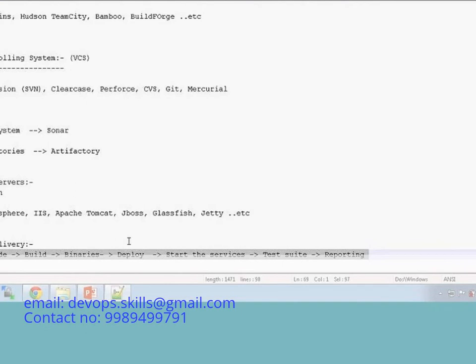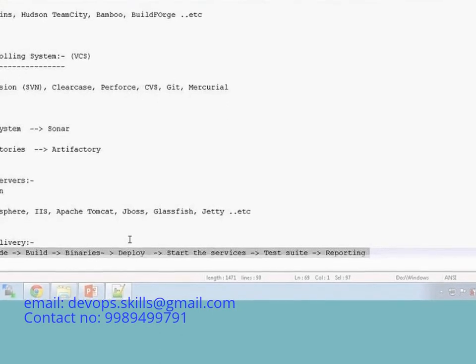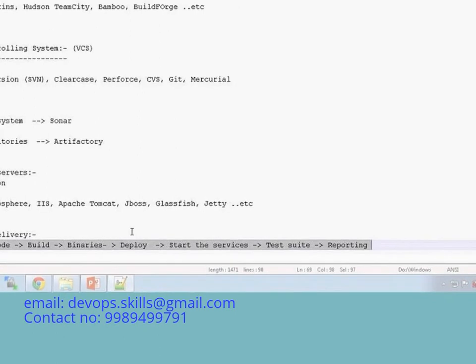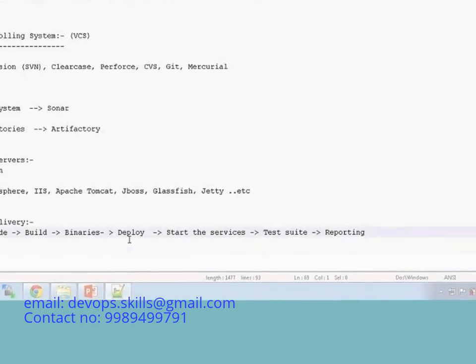Organizations are looking for candidates who can perform this continuous delivery as part of their product development. To perform the complete continuous delivery, you should be aware of each and every stage and what kind of automation you will be doing. At first you get the code, so you should be aware of the version controlling system, and the build tools for building, generating and storing the binaries. You should be aware of binary storage repositories and deployments, the scripting or tools, and starting services, which is again a part of scripting.